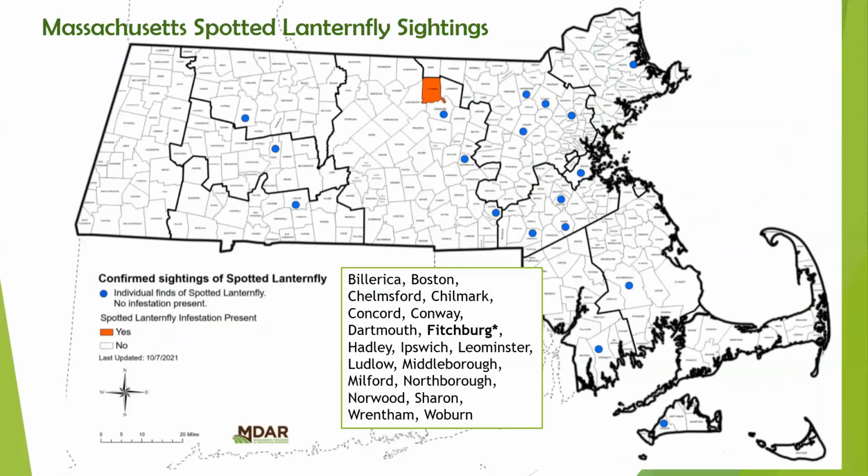This is the latest map from Massachusetts as of October. Actually, we need to add another dot from Martha's Vineyard here, but that was another dead find. So any place you see a blue dot on this map is a place where we've had typically just an individual insect that was dead, in some cases maybe more than one, but all of these finds are just proof that lanternflies are being brought in here accidentally. But it's only this one city, Fitchburg, where we actually identified a small satellite population that you'll be hearing about from one of my coworkers in another few minutes.